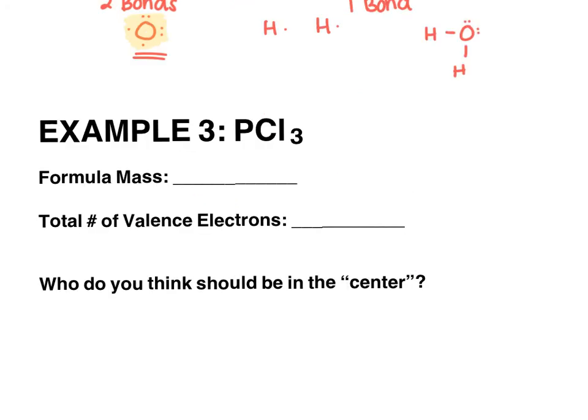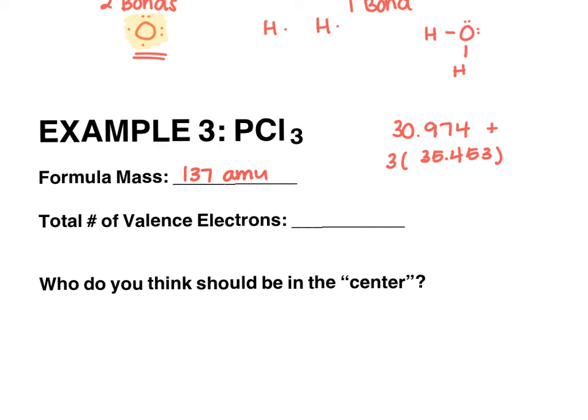All right. Next, I would like you to try PCl3. This one will be a little bit more challenging, especially when we take the atomic mass. So try this on your own. I want to find my atomic mass, so I find that my P is equal to 30.974. I'm working with 3 chlorines, so I'm going to have 3 times 35.453. I put that in my calculator, I add them all together, and I get 137 AMU.